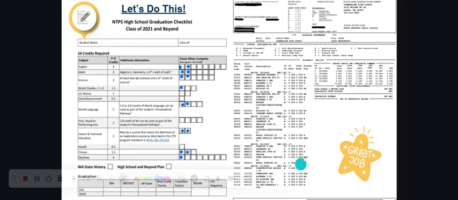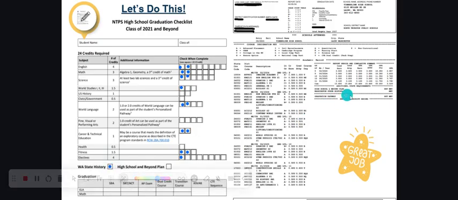Once that's all complete, we're going to go up here and look at those additional graduation requirements. So we see high school and beyond plan. It's marked as not met because we don't mark those as met until everybody has all of their community service hours in and we've done our senior student-led conferences at the very end of your 12th grade or senior year. Right below that, we have Washington State history, and it looks like this student has taken and passed Washington State history, so that's marked as met. And we're going to go down here and mark that box right here for Washington State history.